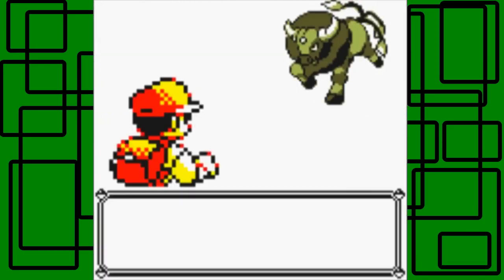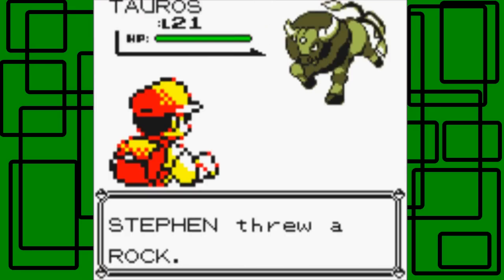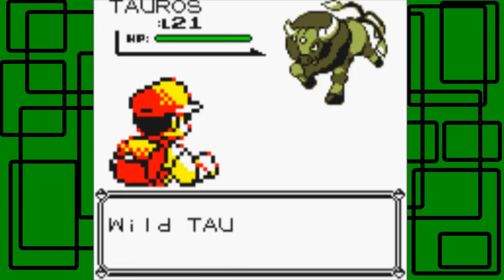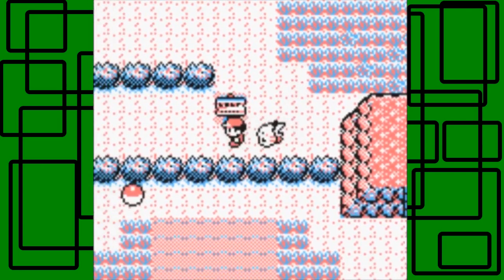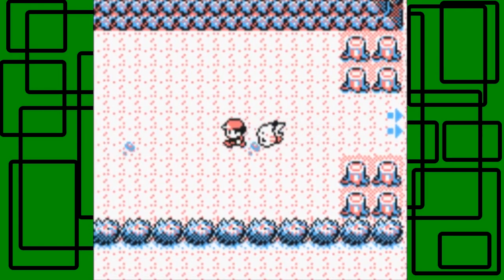Okay, so this. Oh, a Tauros. Nice. Tauros level 21. Awesome. Let's throw a rock at it. It's probably gonna run away, isn't it? I jinxed it. Yeah, it ran away. Okay, whatever. Tauros are really hard to catch, honestly. I missed that item again. Oh well. Hope it's not a good item.